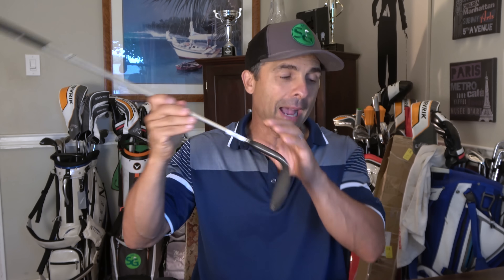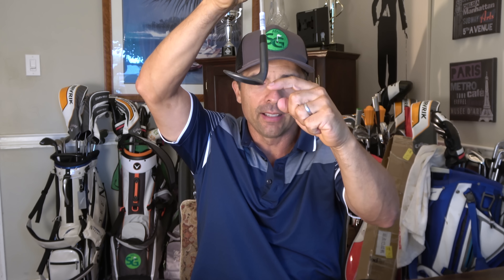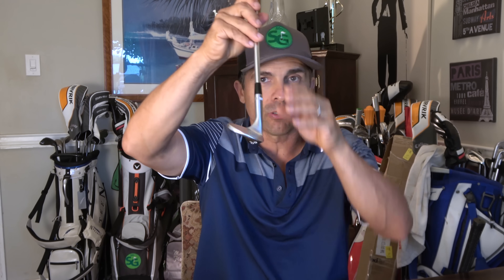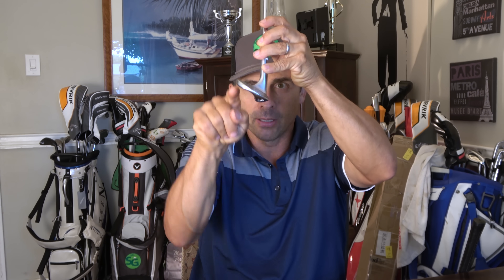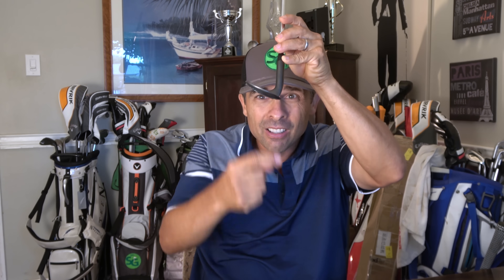Here's what I was interested in. On their website, they say it's five degrees of bounce. The bounce angle on a club, when you set up square, is the degree in which the sole comes below the leading edge of the club. Something that's easier to see: here's my Titleist Vokey SM7 — this is a 60-degree, four degrees of bounce. You can see here, setting up square, the bounce comes below the sole, below the leading edge. Makes a little V. This degree of which it goes down is the bounce.